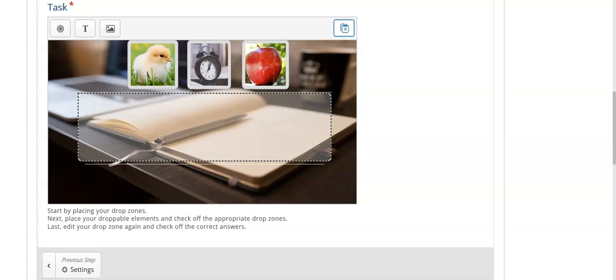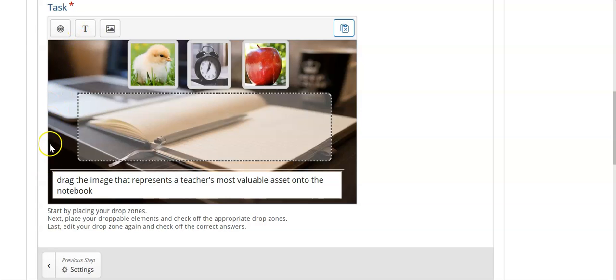Okay, so you'll see I've got several images up here for my students to choose from, and I might want to give them a little bit of a writing prompt. I could have put text in here to drag and drop, but you can also put text to give some instructions. So I'm going to go ahead and do that, and when we come back, you'll see how that works, and then we'll move ahead with the process of ascribing which of these is the correct image.